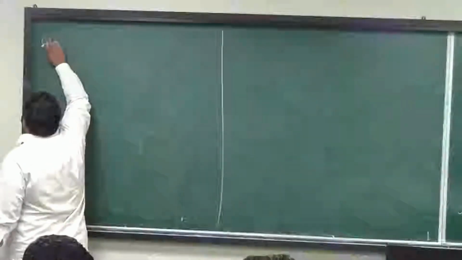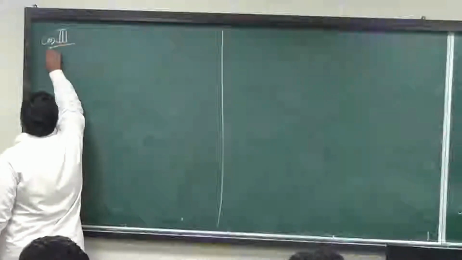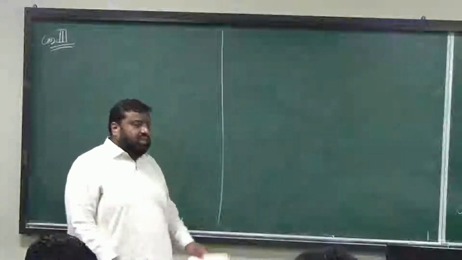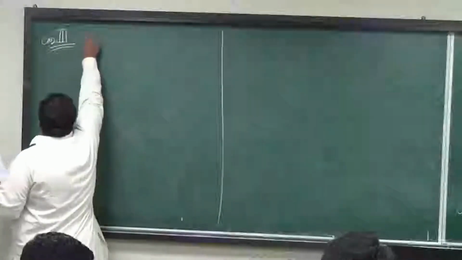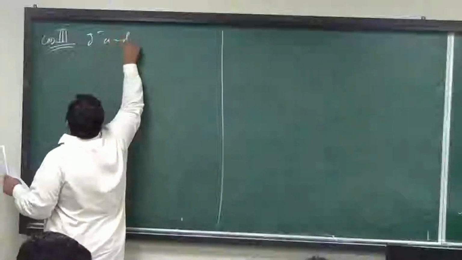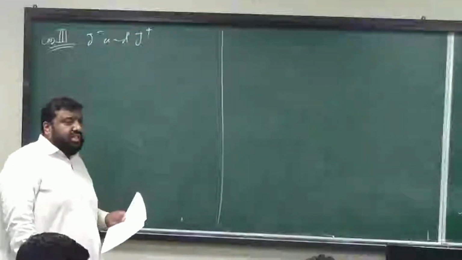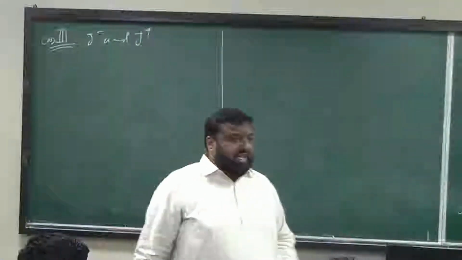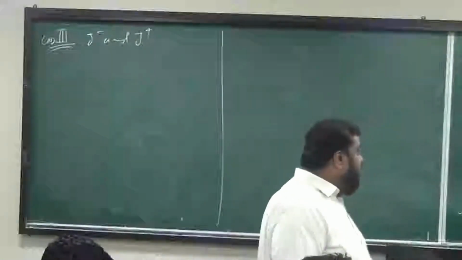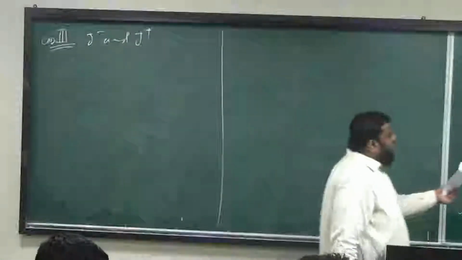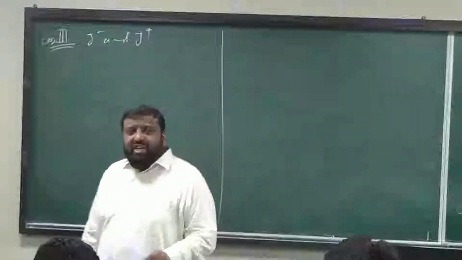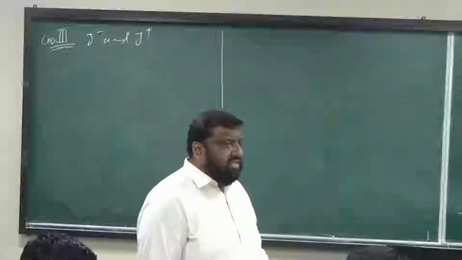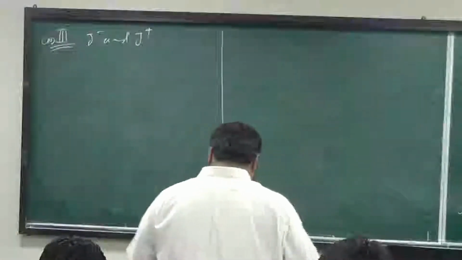Now consider the case. Case 3, when both J minus and J plus are neither empty nor finite, and hence they must be infinite. So whereas the infinite number of terms are lying on this side and the infinite number of terms lying on this side, why can you still have convergence? What should be the argument?